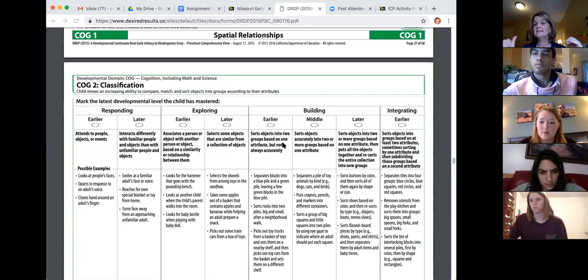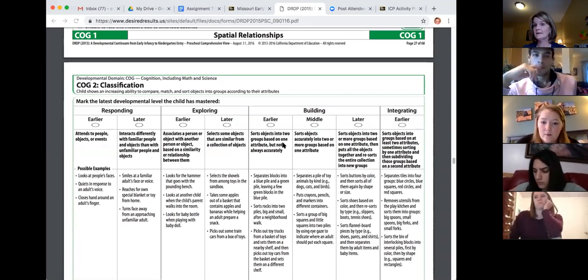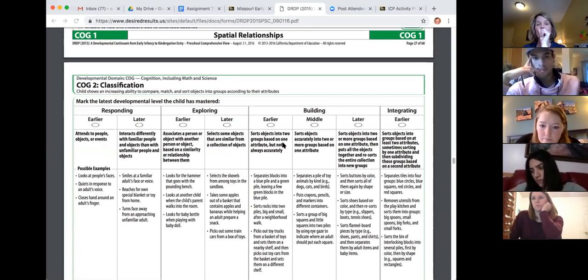So when they look at different pictures, that's when you are going to scaffold them to think about classification. You're going to ask those questions. What do you notice about these pizzas? There's different kinds of pizzas. What do you notice about these different kinds of pizzas? How do we sort these pizzas? Where they're really noticing the characteristics.